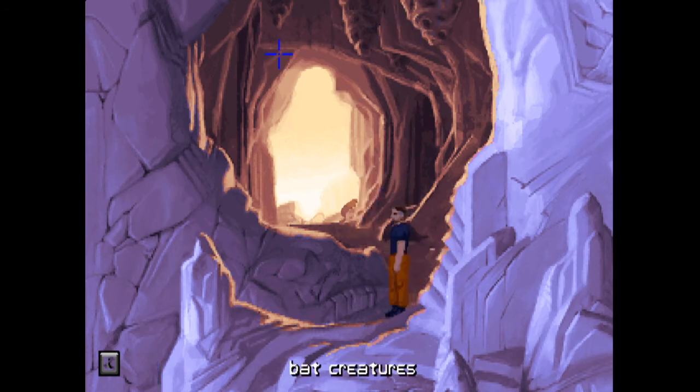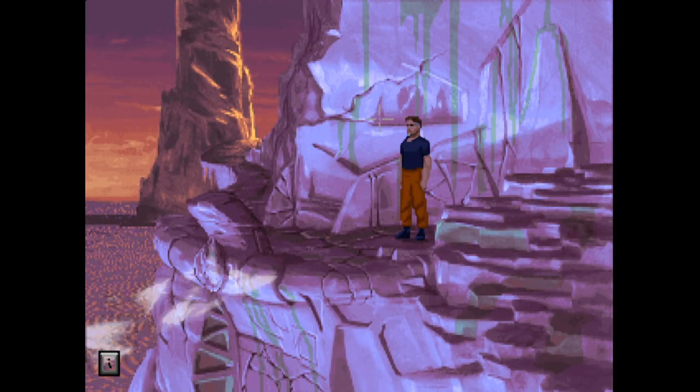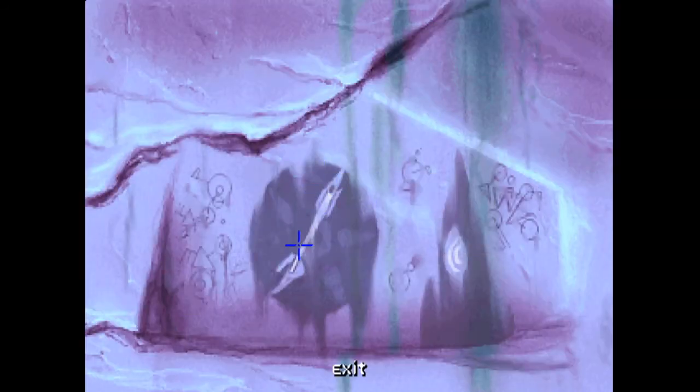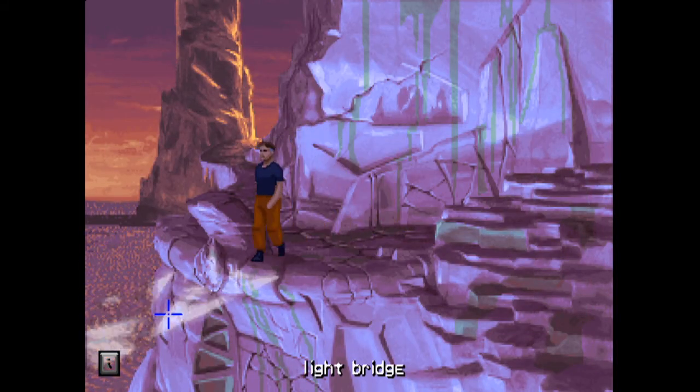There's got to be something we can do here eventually though, because the fact that those creatures scare him away from there would suggest to me that there's something that we can do there. What was this again? That's some sort of rocket or something. I don't know what all these mean. Oh, is that thing... that looks like the spire with the little moon power up in it. And that looks a little bit like the eclipse. Interesting. So maybe these aren't as unreadable as I thought they were at first.